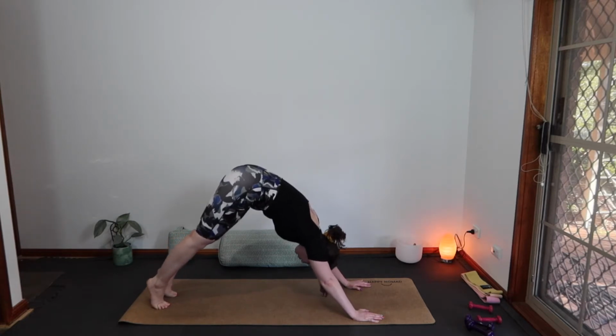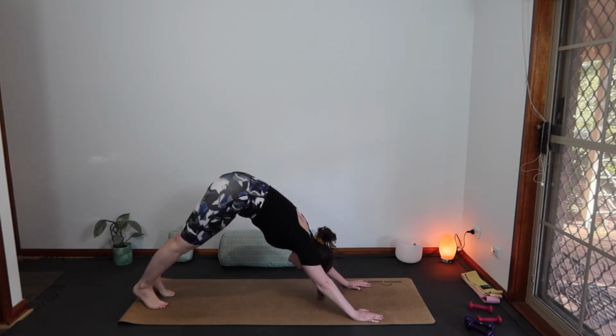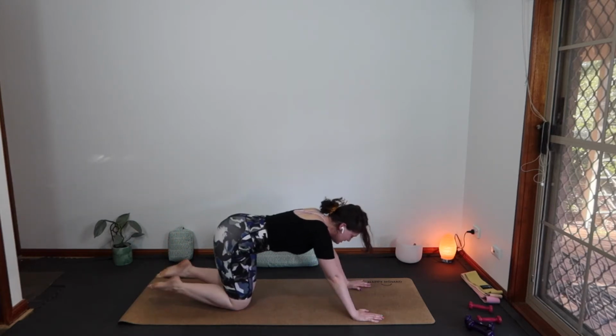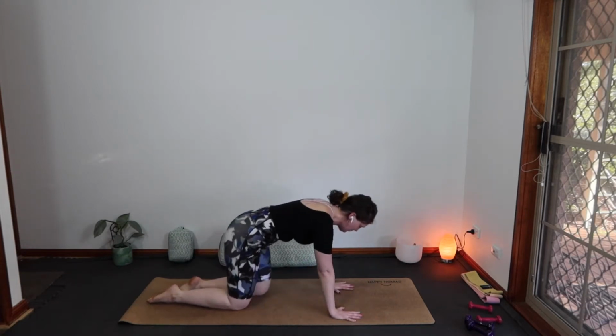Four, three, two, and last one, gently drop the knees down, untucking the toes into child's pose. Take a stretch. All right, let's lift up onto our hands and knees now.